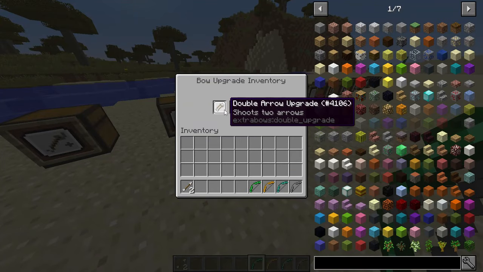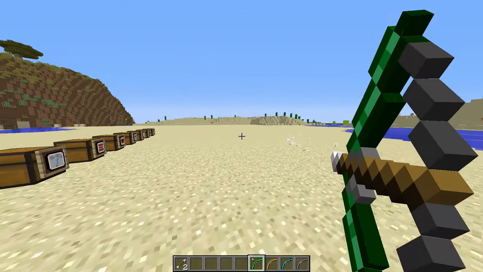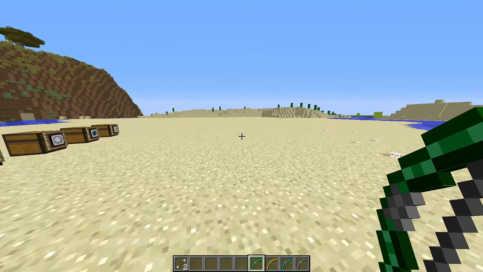Oh, it goes in this slot. So basically any multi-arrow upgrades go in this slot here, and most of the other ones just go in these three. So we're going to shoot this here and bam, that is so, so cool. So it shoots 2 arrows at once. We're going to have to test this properly.